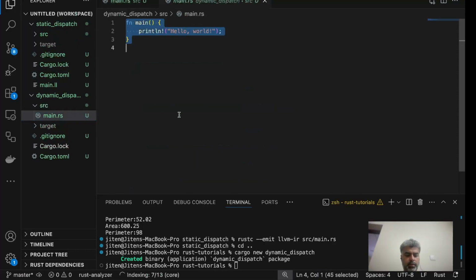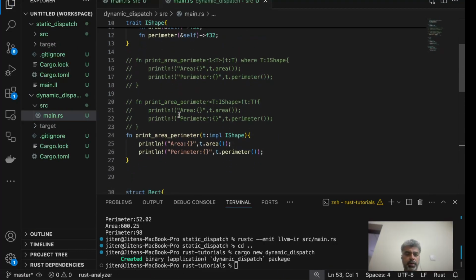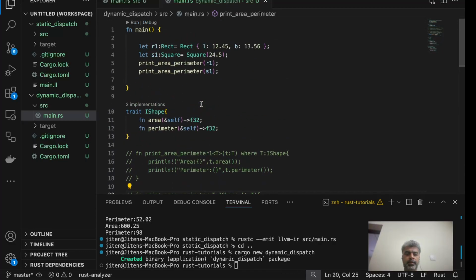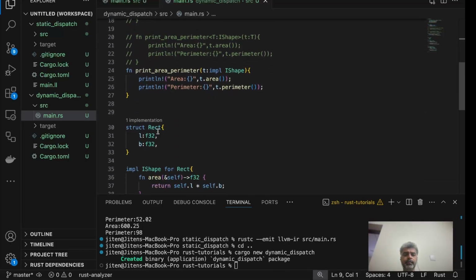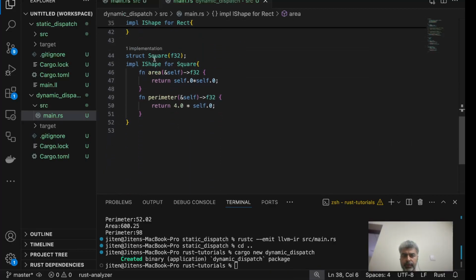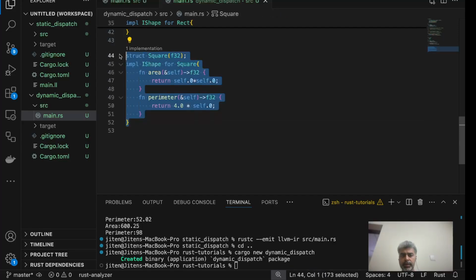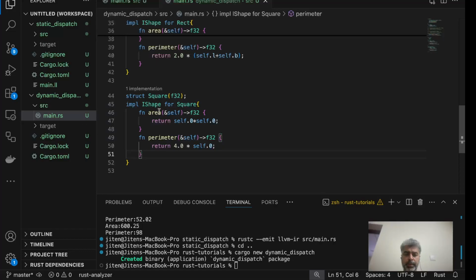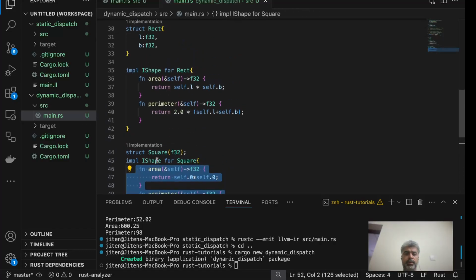I go here and paste the code. What does this code contain? This code contains a trait with area and perimeter, an implementation of rectangle implementing the trait methods, and an implementation of square implementing the trait methods. That means we have two types, rectangle and square, and those two types have implemented the trait methods.